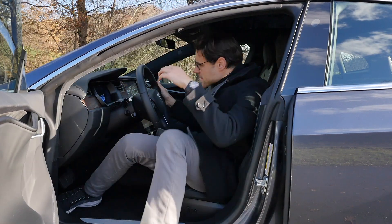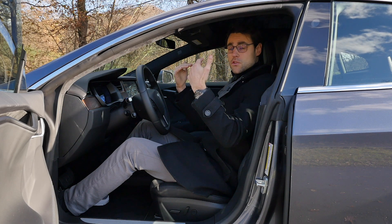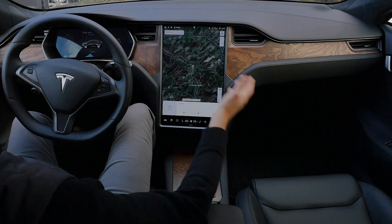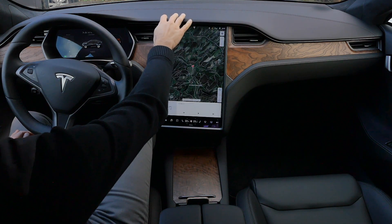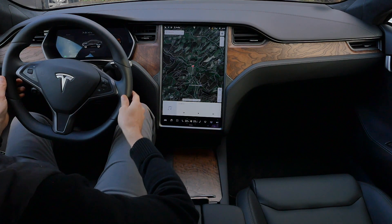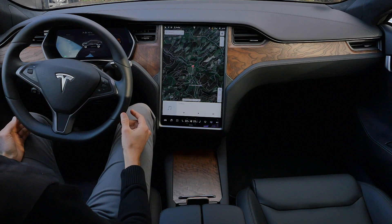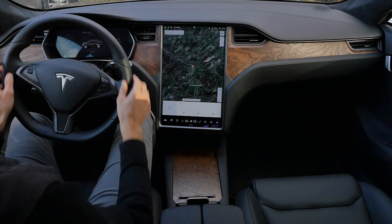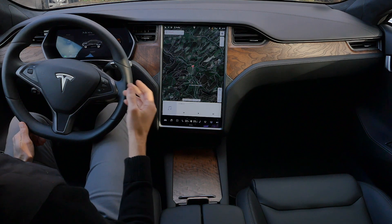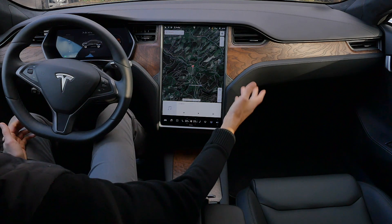Getting inside is nice and easy. The Model X as an SUV has the advantage of a more upright seating position, whereas here in the Model S it's a lower seating position. The interior is clean and impressive — straight lines, high-grade leather-red use. The steering wheel has a heating function. For the Model S and the X it is still animal skin, whereas the Model 3 and Model Y already use leather-free material at the steering wheel too — so it's the only animal part remaining in this interior. But they want to change that for the future.